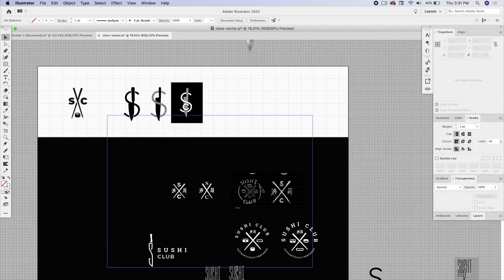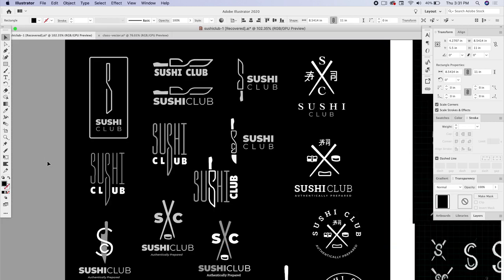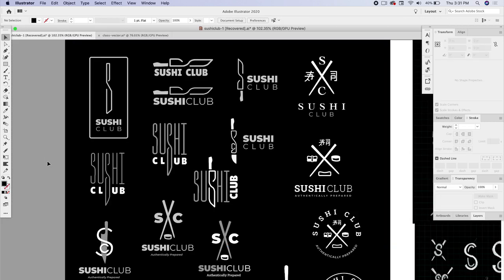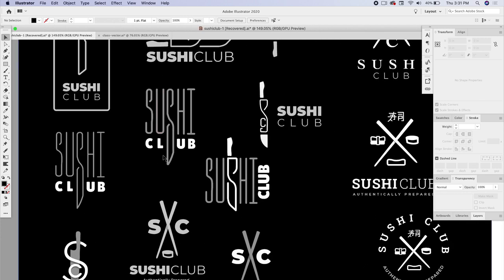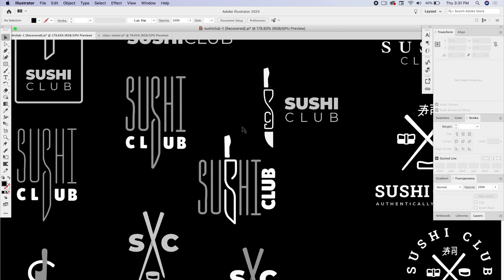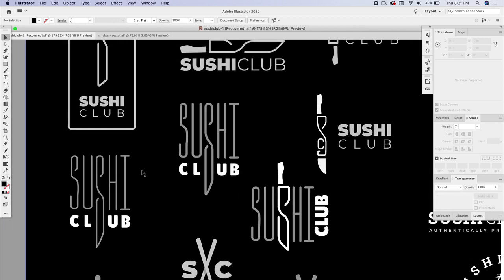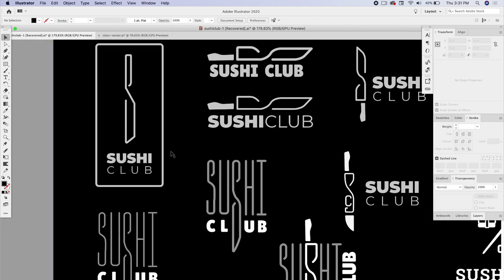This is kind of our process of what we did together. This is what I did when I was doing some planning for the course. As you can see, I was really trying to explore the knife concept more. I tried to even do a different version where the S was way more obvious and you can have a more distinct handle right here. And I even tried the one with the C. I pretty much vectorized everything just to see which concepts I wanted to do.